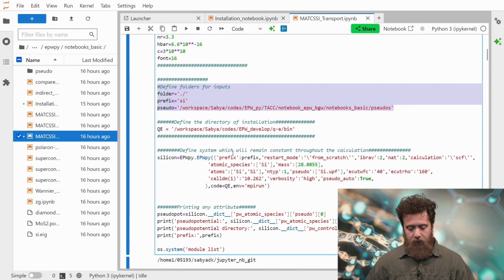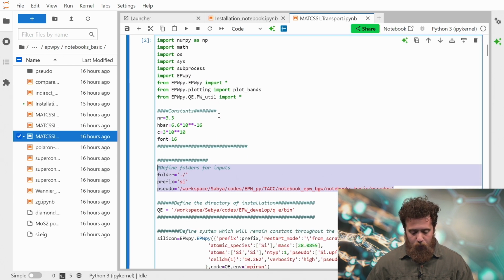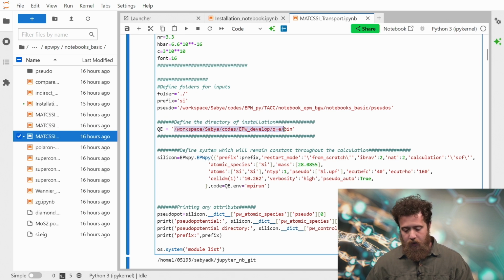All of this is very schematized here, with explanations in the text on the top. For this particular path here, you have the option of either manually setting the path to your Quantum Espresso installation if you want to use a specific one, or you can use the pathQE Python file that was generated in the first step of the installation notebook. Both options will work.